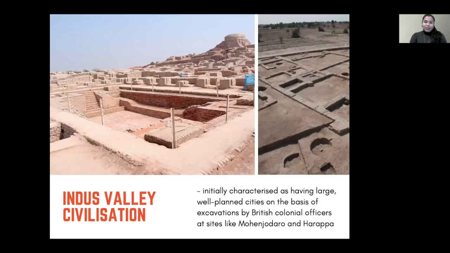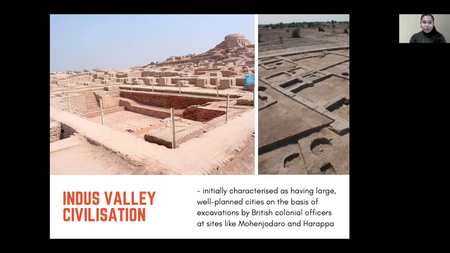Because of these initial excavations at the large cities of Mohenjodaro and Harappa, the Indus Civilization was characterized as having big, well-planned cities. These early excavations were carried out during colonial rule in South Asia, by British colonial officers as well as local archaeologists. But the view about what the Indus Civilization was and how to interpret what was being excavated was very much determined by this colonial lens and European ideas of ancient civilizations from other parts of the world.